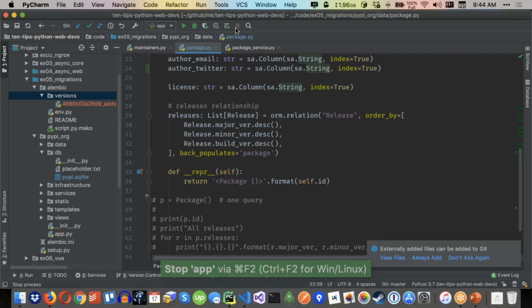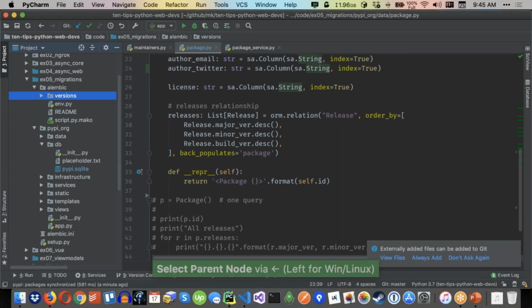If you're doing anything with SQLAlchemy, use Alembic. If you're doing anything with Django, use the Django ORM migrations. Other libraries have them as well. For example, Masonite, the framework, has that built into it as well. So there's a bunch of cool things. But if you're working with ORMs, definitely use migrations.